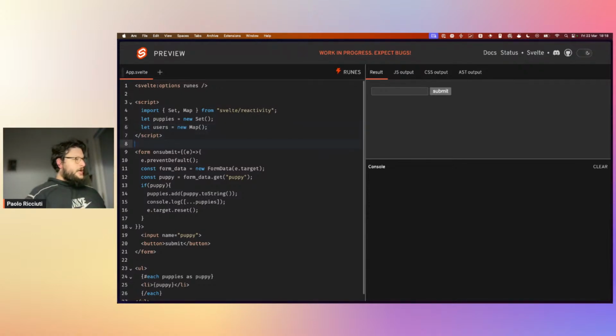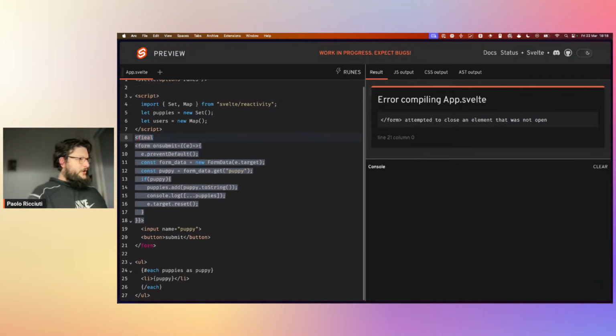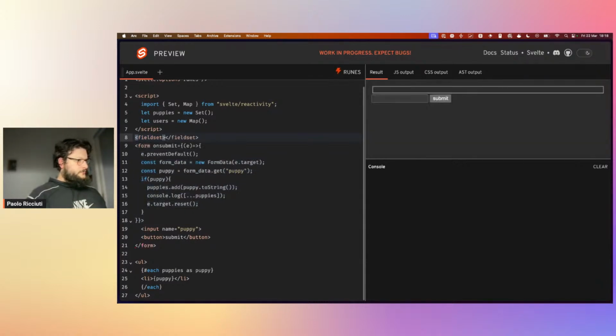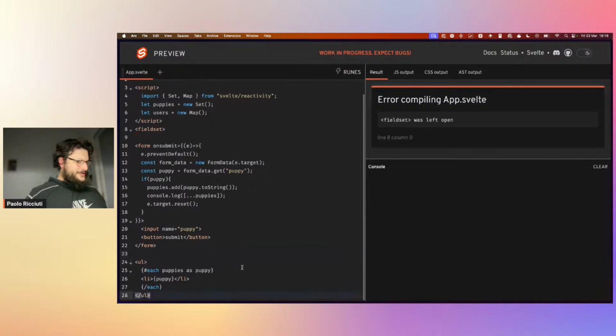So let's try to do something. We can keep the form for puppies, and let's actually do a fieldset. This is not properly the right way of using a fieldset, but I don't care.